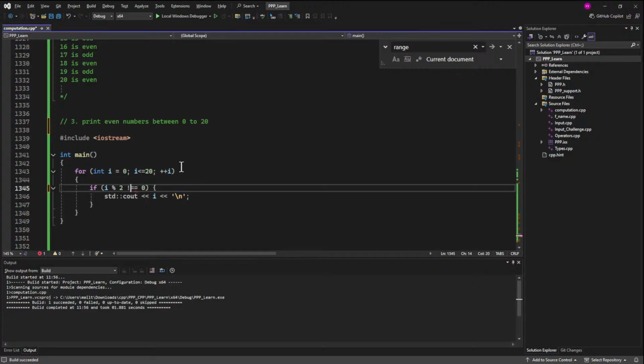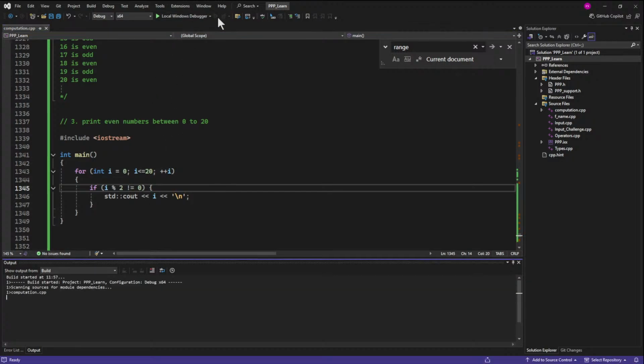If i percent 2 is not equal to 0, then it will print the odd numbers. Yeah, got it, my man. If i percent 2 is not equal to 0, then it will print out only odd numbers.